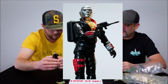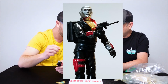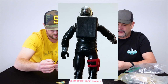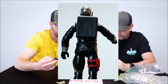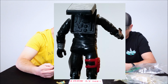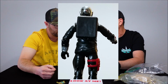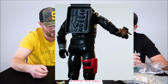Destro also came with this pistol that you can see here, kind of a dainty pistol for an arms dealer like Destro, but that's the one he went with. Interestingly enough, he did come with this backpack, and this backpack did open. It was almost like an interactive backpack, and he had other little tools and different supplies inside of it. It shows that he has other arsenal. He's a weapons dealer. Like, check out what I got. Look at all these weapons in my case here.